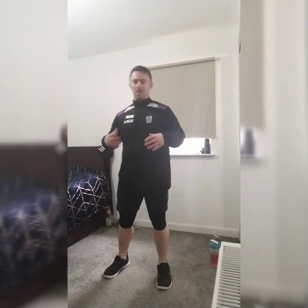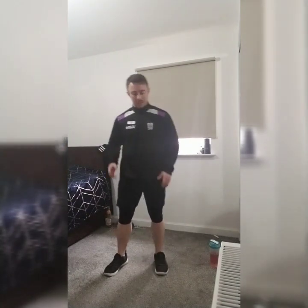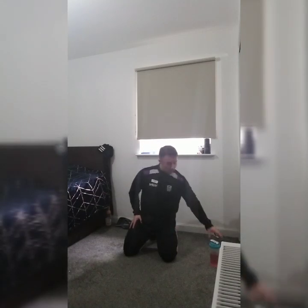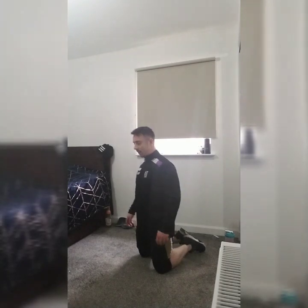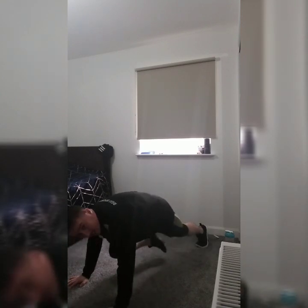So now we're on the floor, we're doing our mountain climbers. Again, we are nice and slow. As the knee comes up, we're really concentrating on squeezing that stomach. For 10 seconds, then we're going. Three, two, one, let's go. Squeeze, squeeze in.